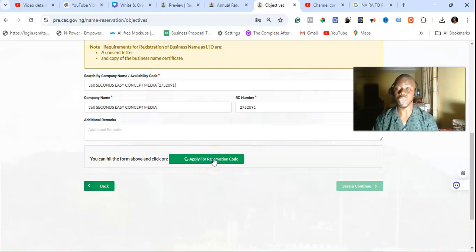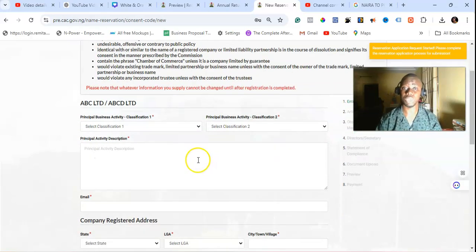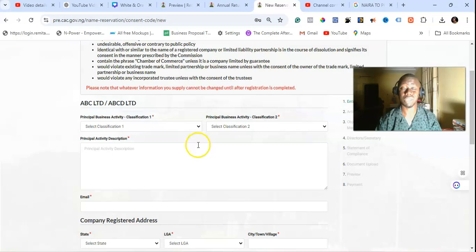And don't forget, the fee you're going to be paying is 5,000 naira for this process. One of the mistakes I made is that in the upgrade, I was supposed to tell you what it was going to cost you. So there's nothing wrong with me doing that right now. So it will cost you 5,000 naira, 5,300 naira or so for the reservation. So then the registration is the normal registration you do for company registration, depending on the minimum share capital, right?